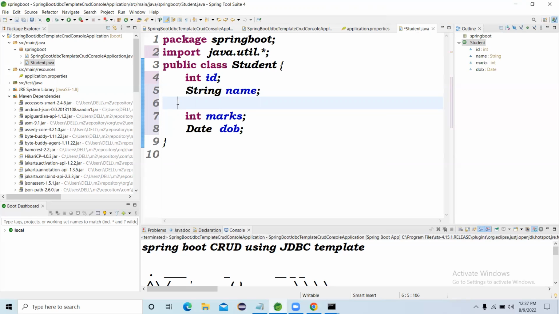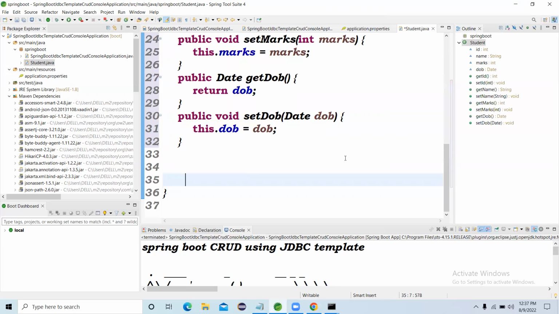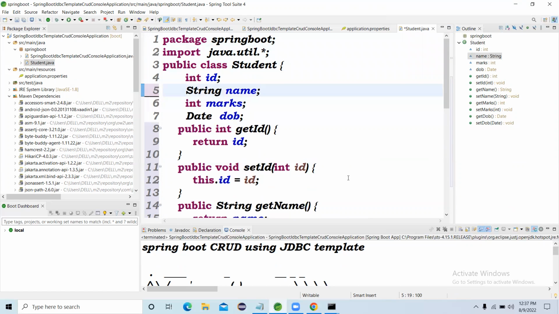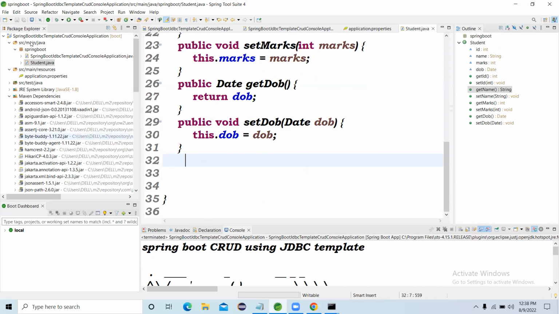Now we are going to create the getters and setter methods. Done. We are not going to enter the ID, because I will create the ID as a primary key with auto increment. Its value will be generated by MySQL, like a sequence in Oracle.